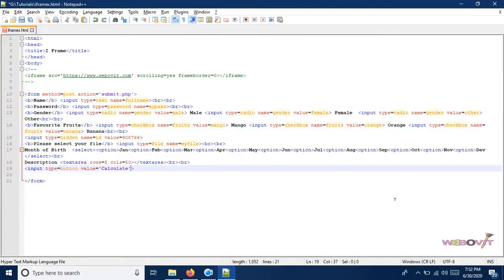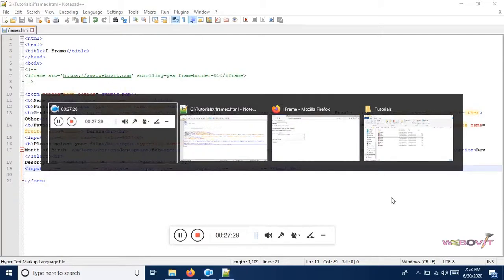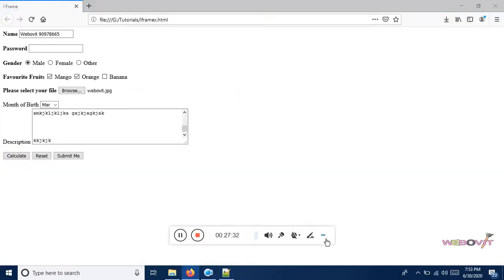We will talk first about reset, then we will talk about reset, and then there's another input tag submit. You could give submit, you could mention some name inside also in value. So instead of the default name, this particular thing will be written. Okay, so we will refresh the page. So now we have three buttons available here.